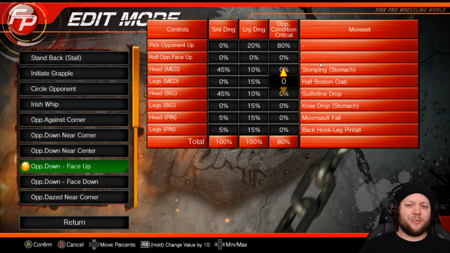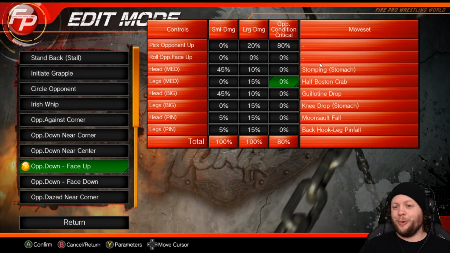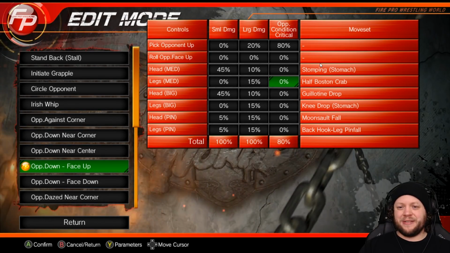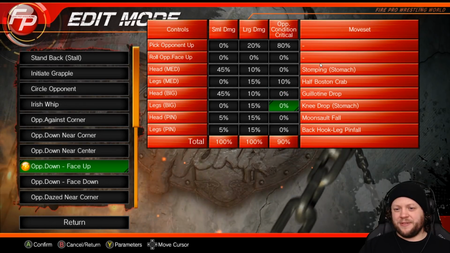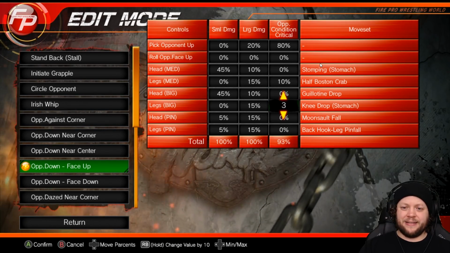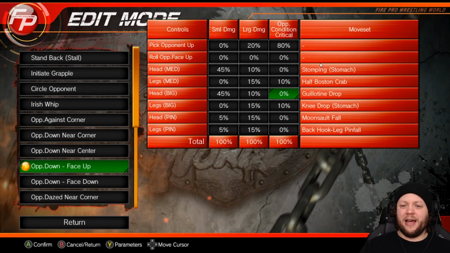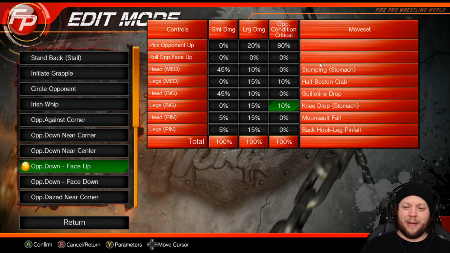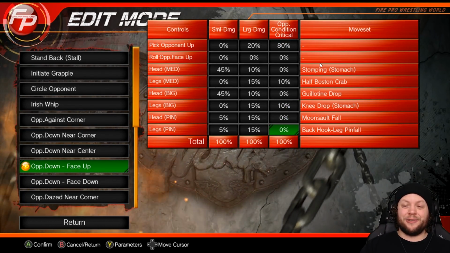So we have about 20% left to work here, and we could just even that out 5% across the board. But I think what we'll probably do, since we'll be later in the match about to finish, is we'll use that 20% just to raise up the stuff that we saw sort of become more prominent in the large damage, and we'll start to stop seeing these more basic strikes. And notice here, 0% in our moonsault fall and our back hook leg pin.